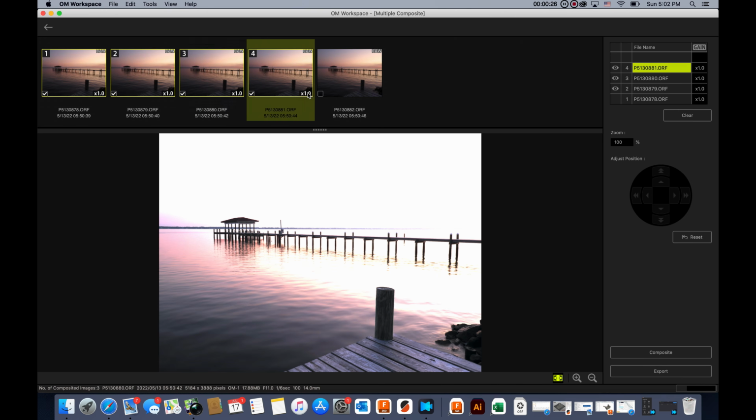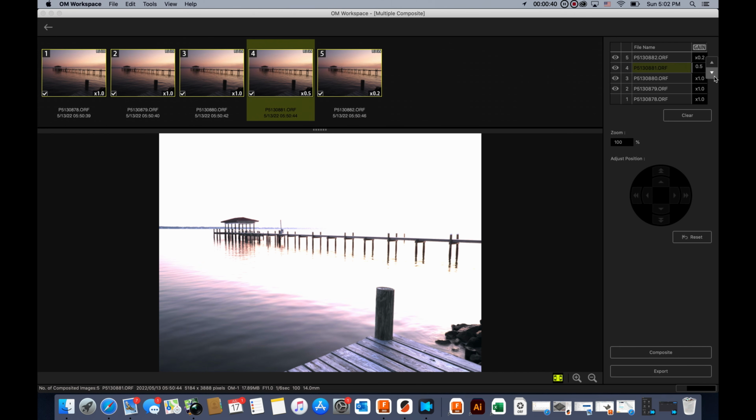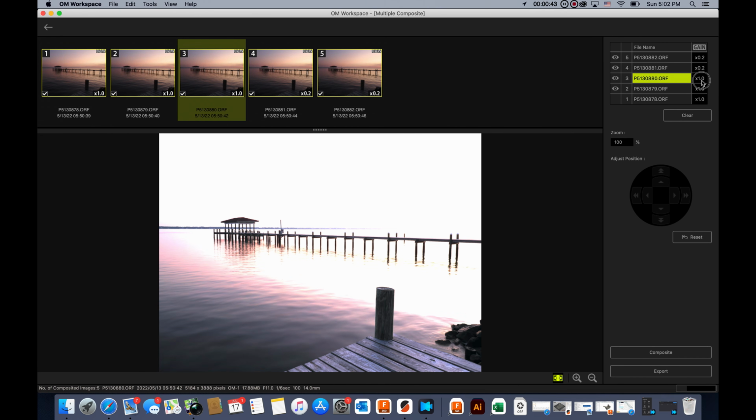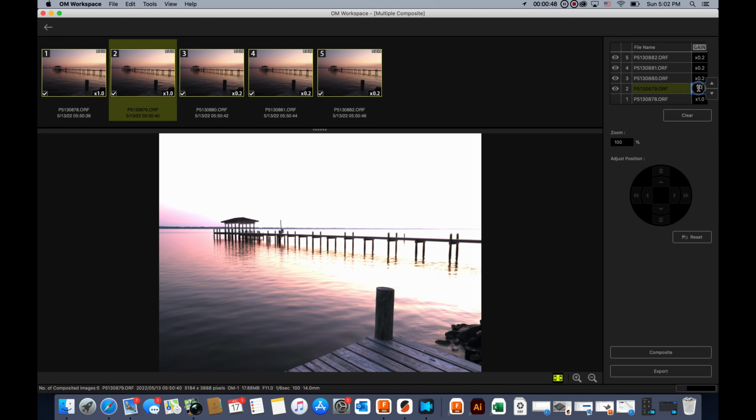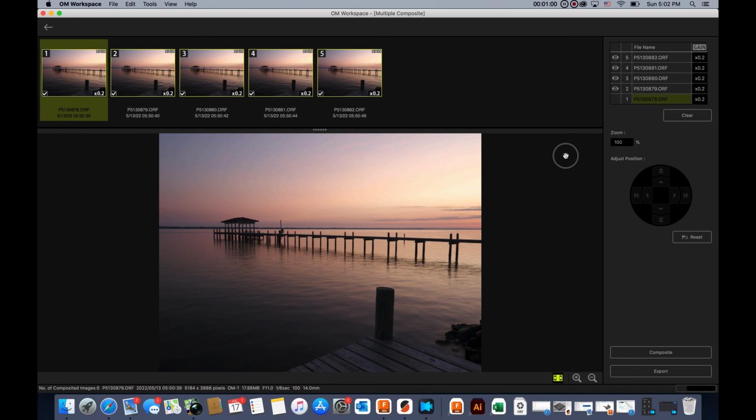Now normally this brightens up the image, right? But over here, we can select the gain of each image, and we can reduce it for each one, basically bringing back the exposure to the correct level. And this essentially allows us to take an exposure that's 5 times longer, which if you want to blur things like waterfalls and so forth, it's really quite effective.